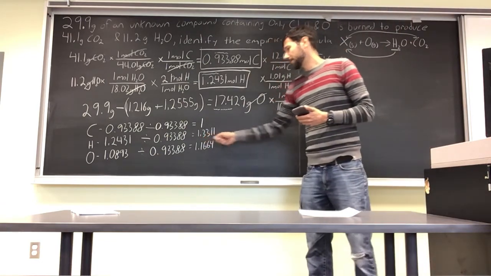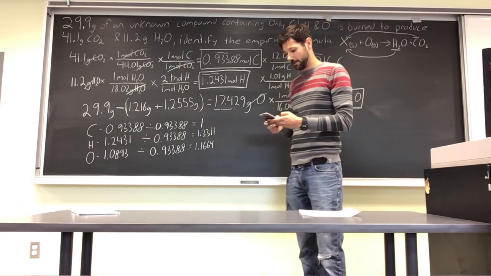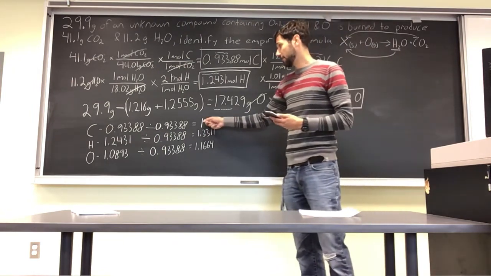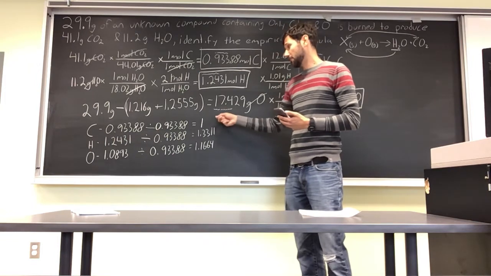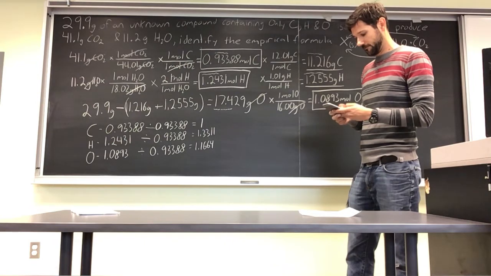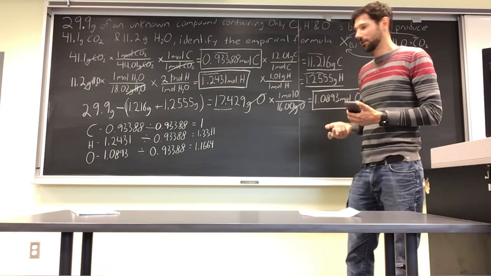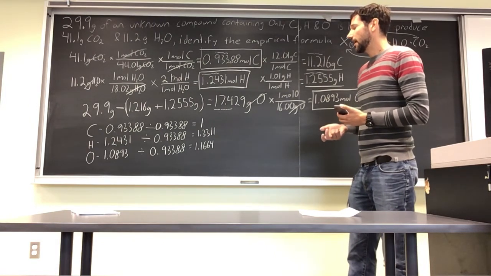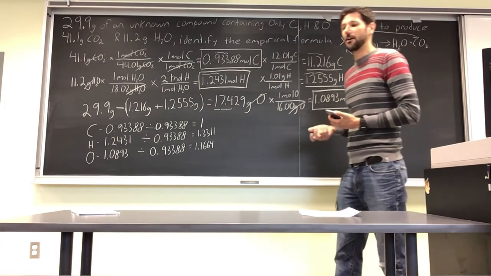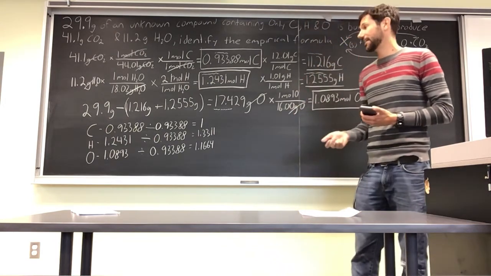So something like 0.33, I could see if I multiplied by 3 would come out to a whole number. So 1.33 times 3 equals 3.99. That would be great for this one. It would be great for this one. 1 times 3 is 3, so that would be a whole number. But if I multiply this last one by 3, 1.1664 times 3, I'd end up with 3.5. So that's not a whole number. That's not going to work out. 3.5, though, is an easier one to identify what to multiply by to make it a whole number. If I multiply 3.5 by 2, I get 7.